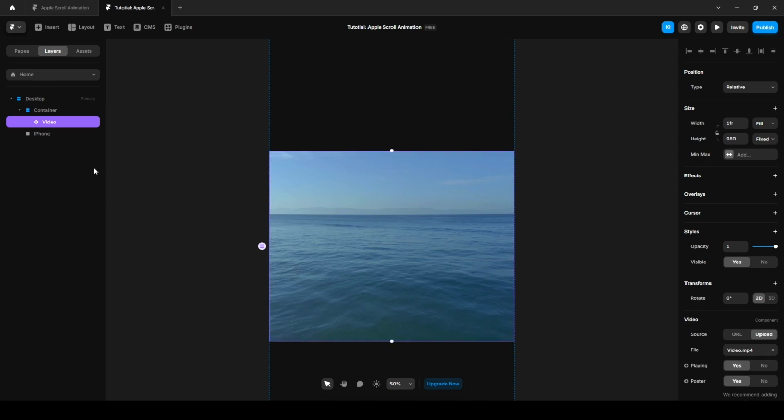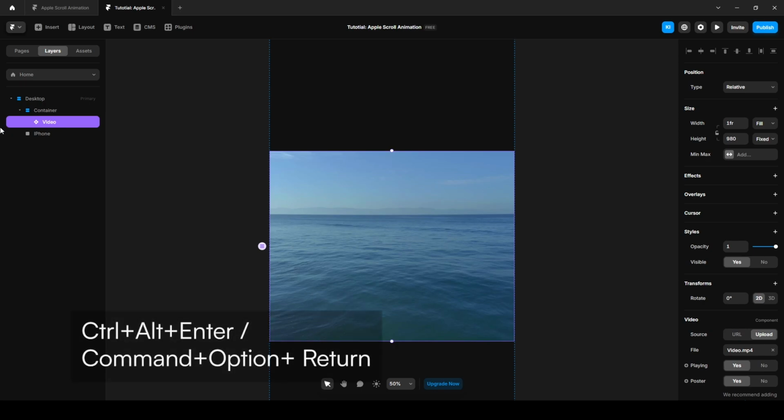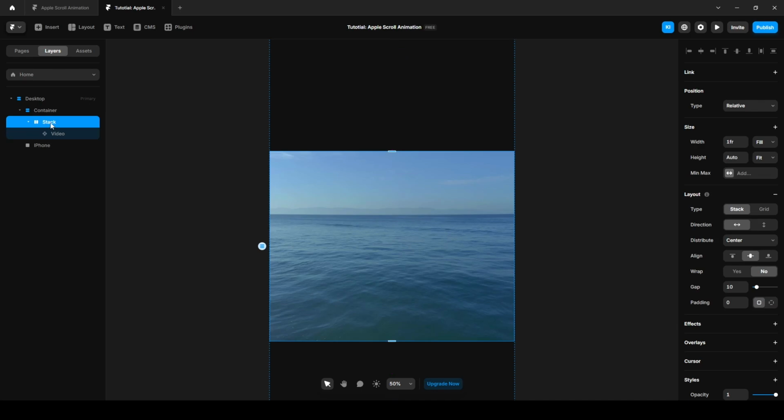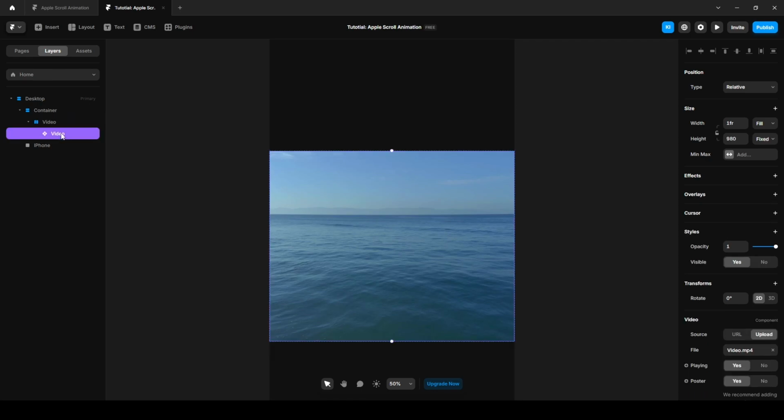Next, wrap the video into another stack by pressing Ctrl Alt Enter. Name it video or anything you would like. Now click on this video. Adjust the width to 1170.